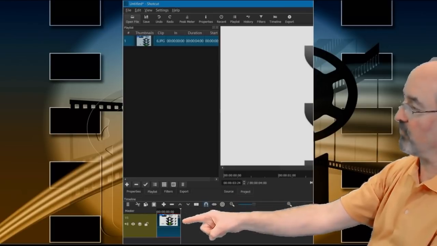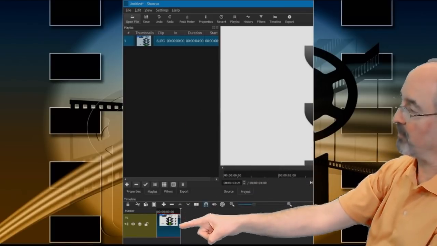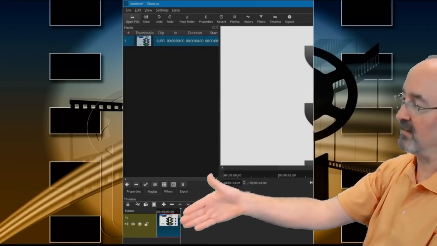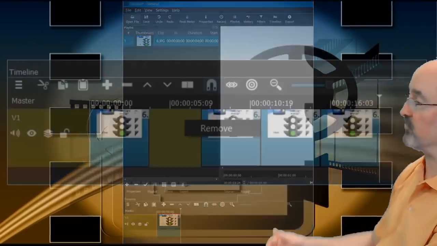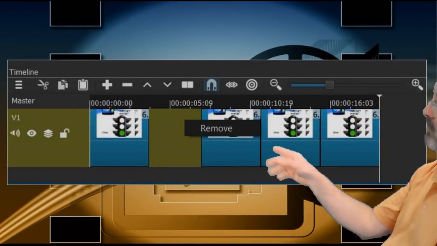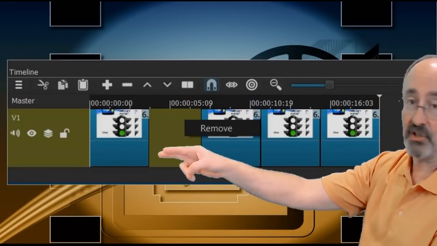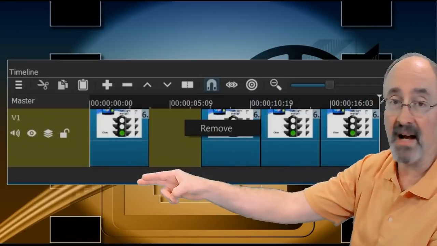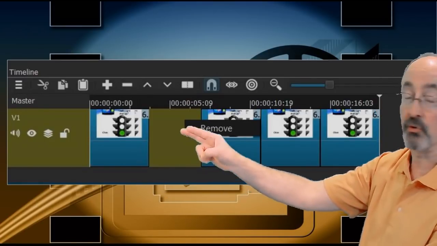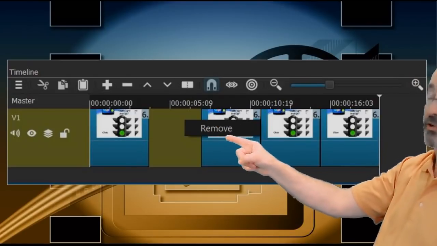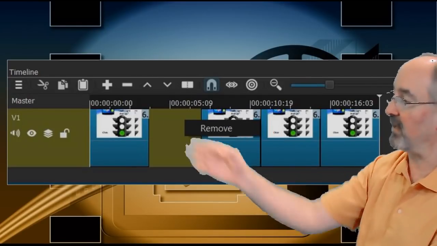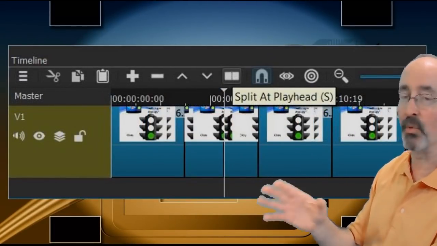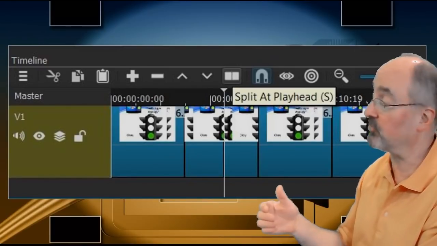So you'll see I brought in the one image from my playlist down to my timeline. Now, just to make it simple, I just dragged this same image down onto my timeline 4 times. So you'll see that I have those right there. Now, a lot of times you'll have a green spot that will pop up between the items that you drag down onto your timeline. All you need to do is right click on that, select remove when it pops up, and everything will all come together. Just like this. It works out really easy. It's one of the better features I've ever seen in a video editing piece of software.